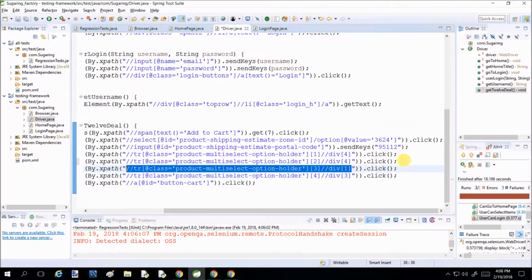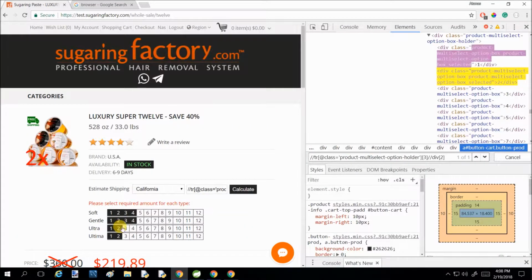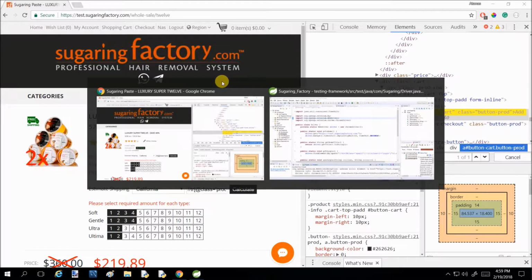Okay. And let's do something. On the third row, we're going to click on the second element. On the fourth row, the second element. So it's going to be a little easier, a little prettier. So we're going to have something like that: 4, 4, 2, 2. It's easier. At least it looks good. It looks better.